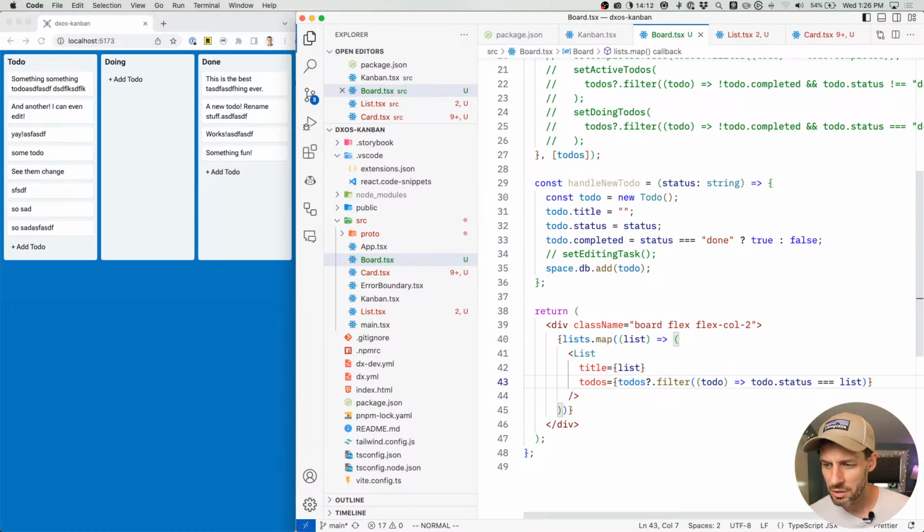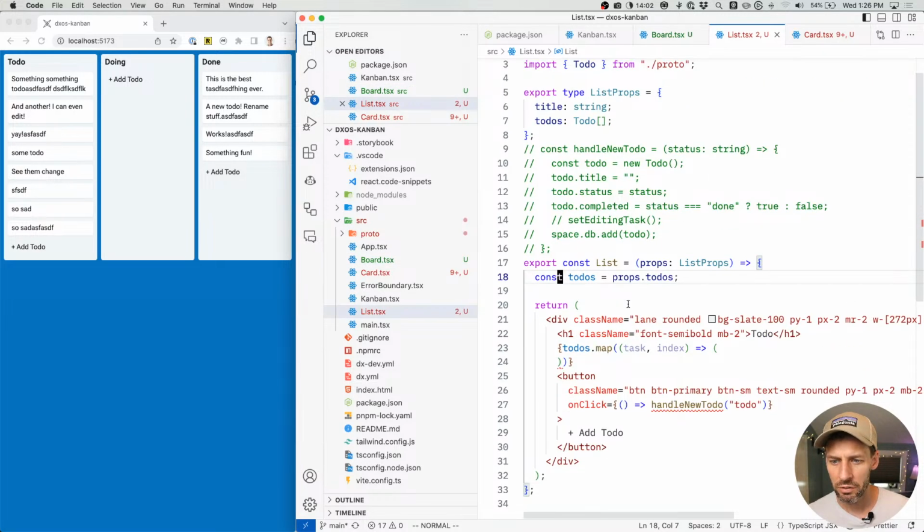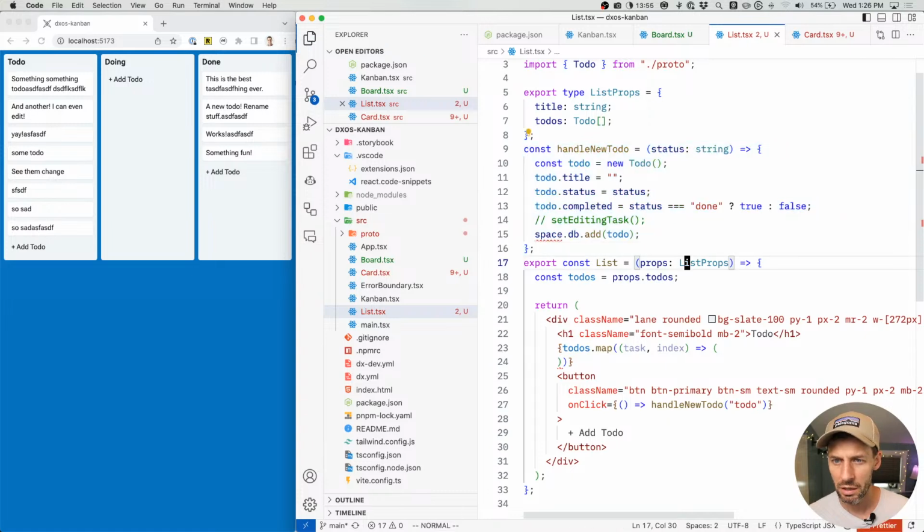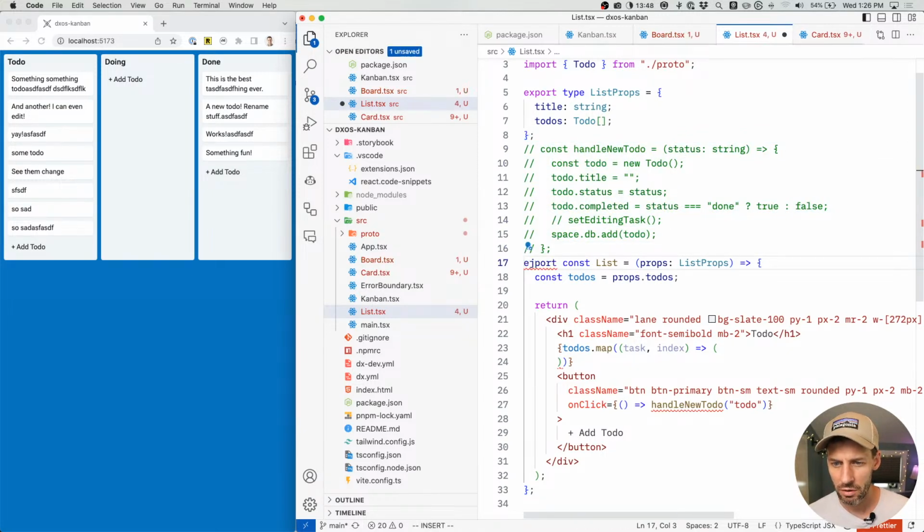Great. And to-dos, yeah, we filter the to-dos by the status. Hey, that might work. We might not need to maintain those different variables. So we're sending those to the list, and now list has this handle new to-do thing. I can definitely, okay, let's comment that out for now. And comment this out for now.